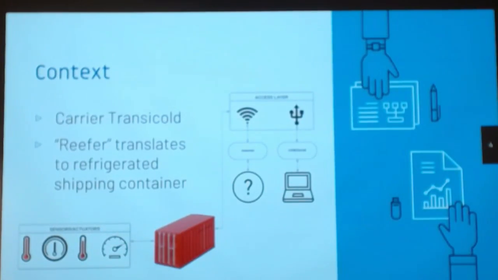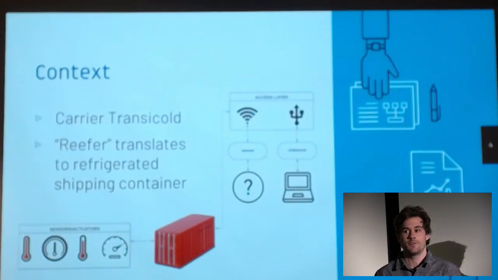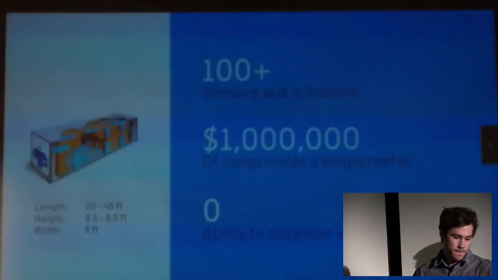So there are a variety of sensors inside the reefer, and sometimes there are issues with these sensors. Sometimes the temperature or humidity or valve pressure or whatever could be out of range inside the reefer, and in this situation a reefer technician would have to physically connect to the reefer via a USB connection. There is no ability currently in the field to connect to a reefer wirelessly.